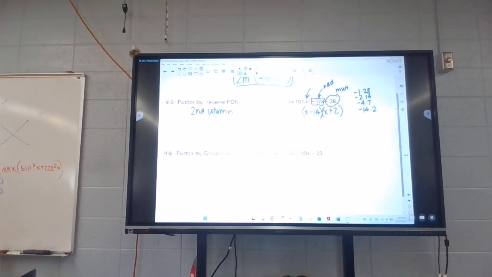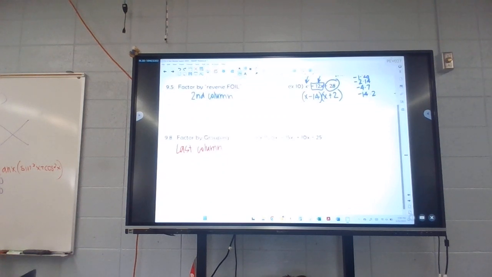All right. Our next one tells us to factor by grouping. Guys, we know it's grouping because it's 4 terms. And grouping, again, is our last column on the chart. So again, if you were gone and didn't get these notes, you'll definitely want to copy this chart down from somebody because you get to use it on the test, and it even has an example there for you.